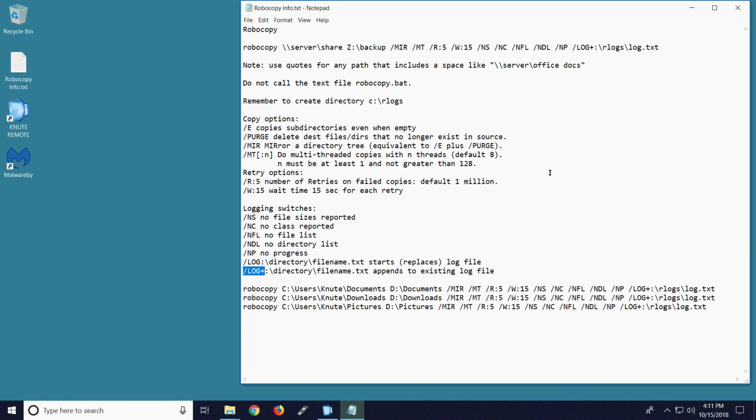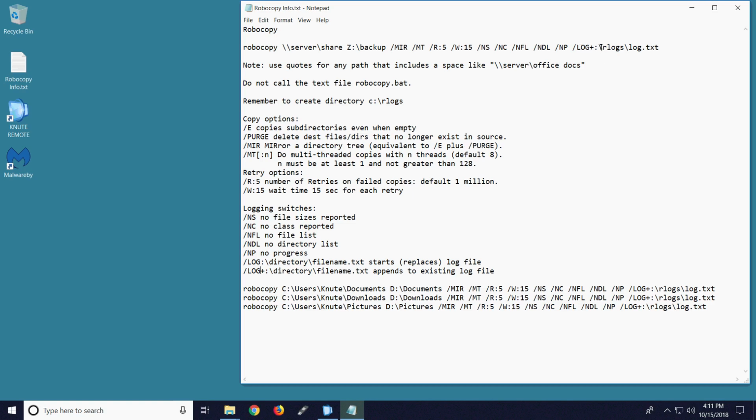Like I say, I'd like to have summary information that tells me what was accomplished and what was not accomplished. But if I'm running the Robocopy daily, I want to keep adding the data every day at the bottom of that file. So that's why I'm using the log plus version instead of just the log.